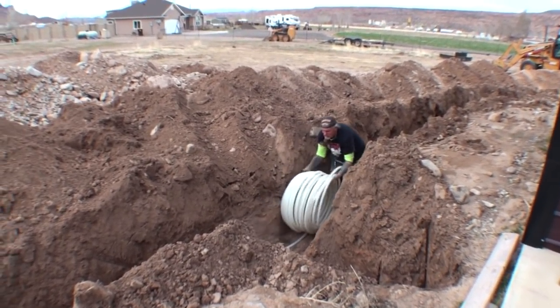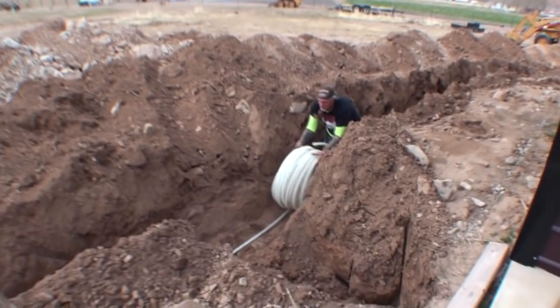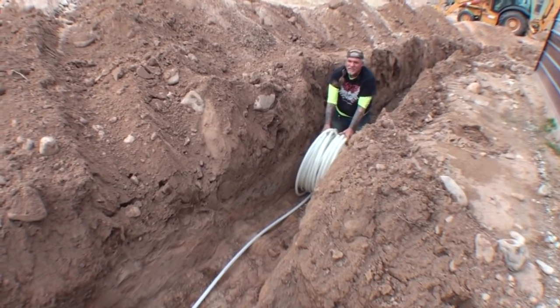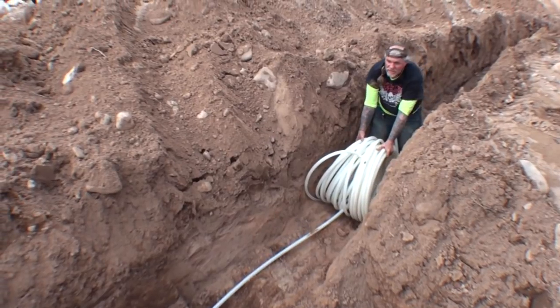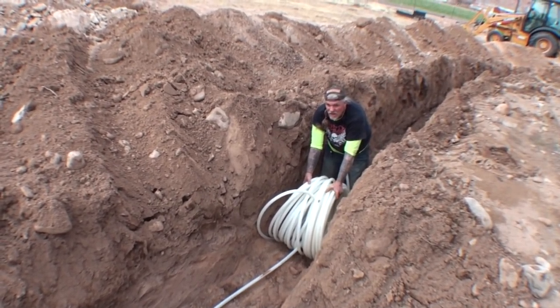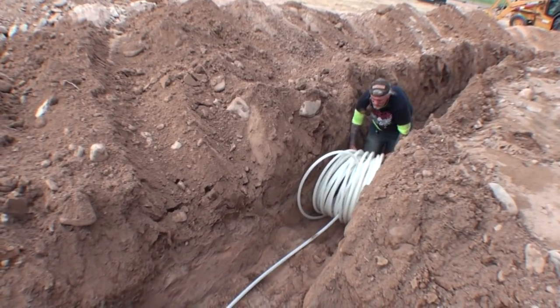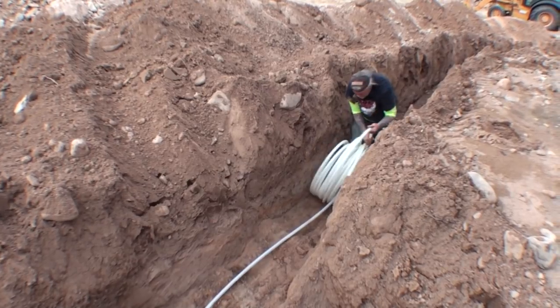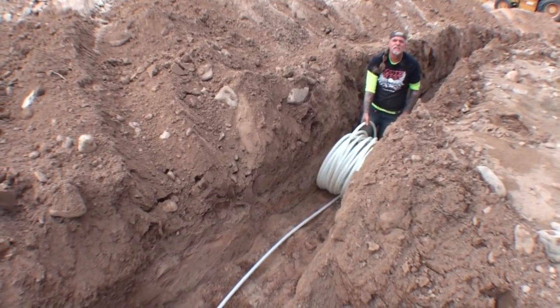Water leaks fixed, and now what I'm doing, I'm running the water line. All right, pull it. Is that good? Okay, hold it there. So what we're doing is running the water line.